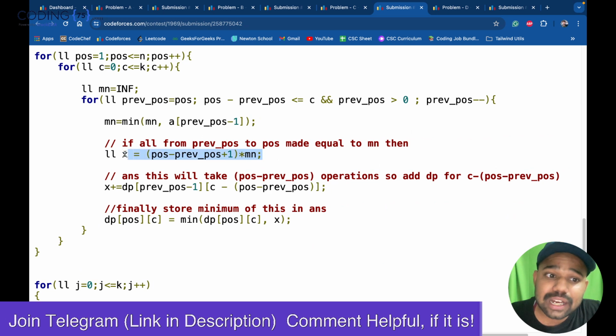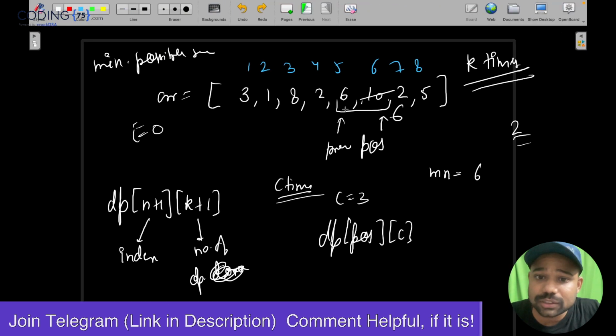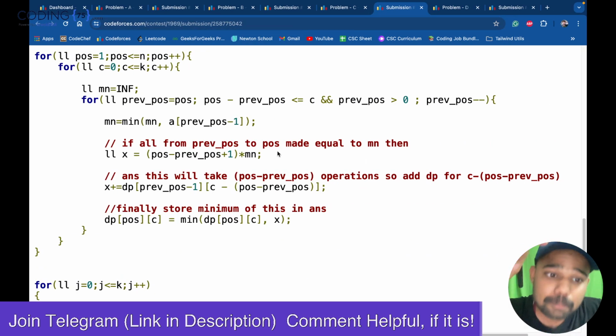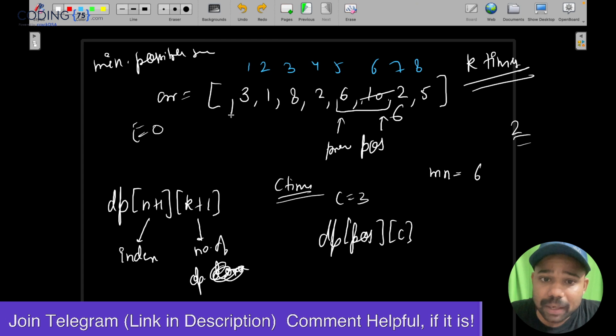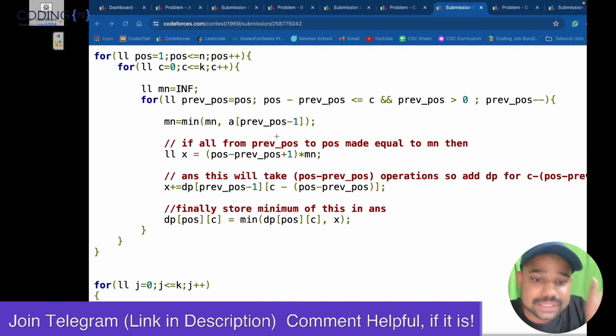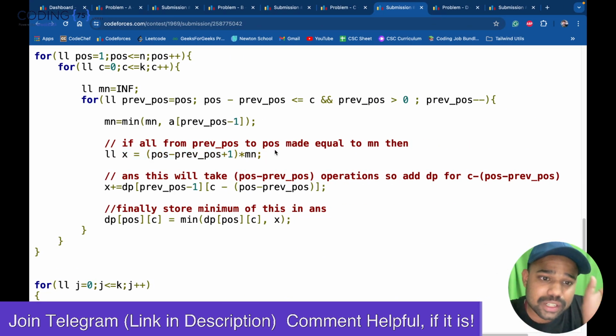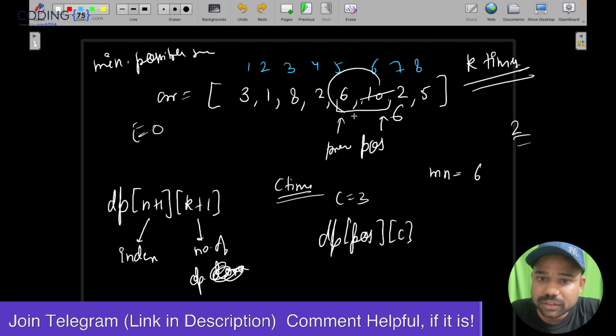That will be the sum of the elements of this much part only, when we have performed one operation here. But besides that, what will be the sum of the remaining part? That we have already computed before. So this x is the sum of the current part, this part.